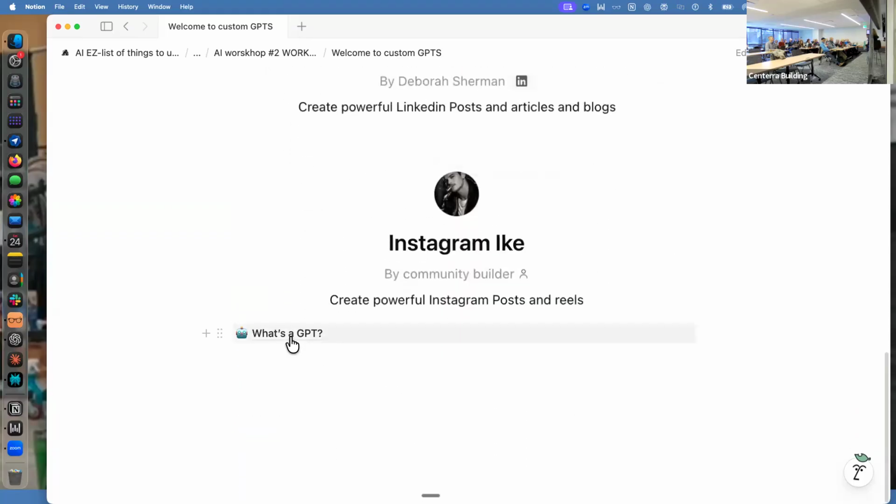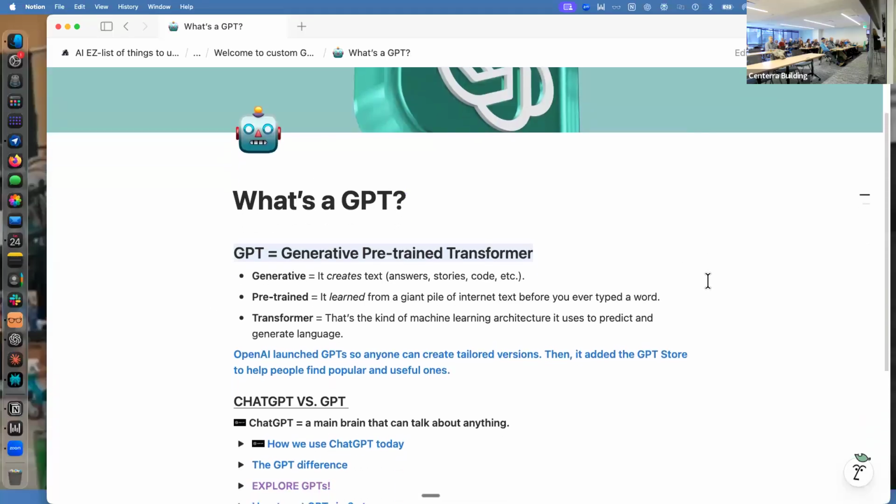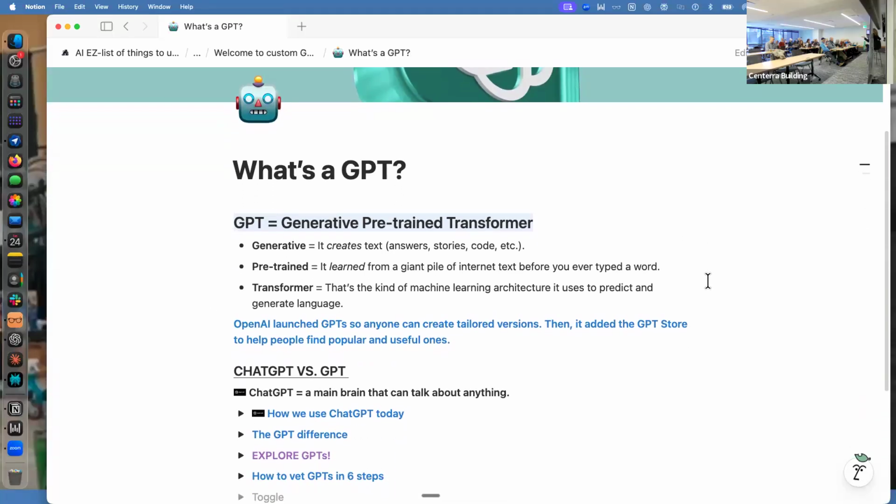So what is the difference, and what is a GPT? Everybody might know ChatGPT. It stands for Generative Pre-trained Transformer. Generative because it creates whatever you ask. Pre-trained because, as we talked about in the first class, it's been filled with millions of pieces of data, books, research, studies and of course everything on the internet.